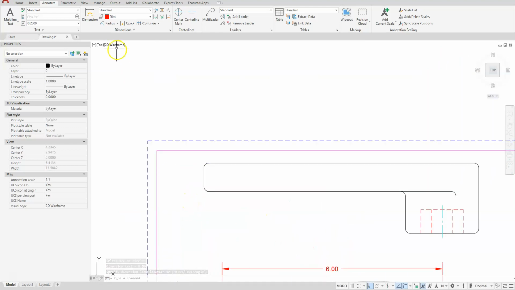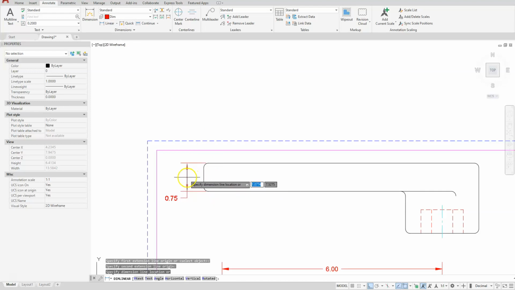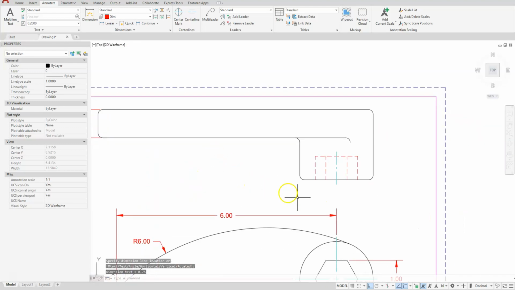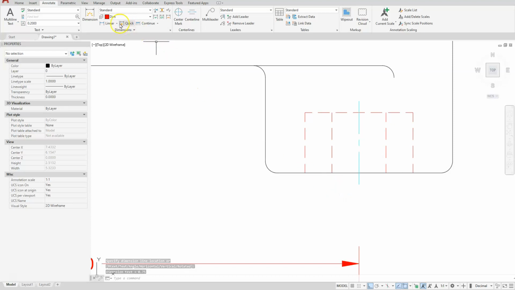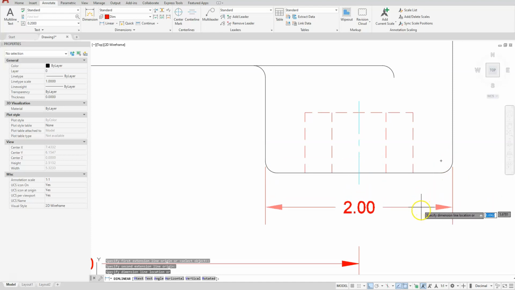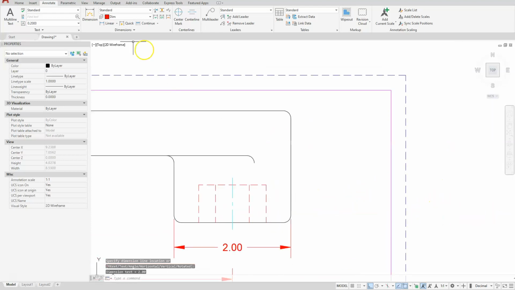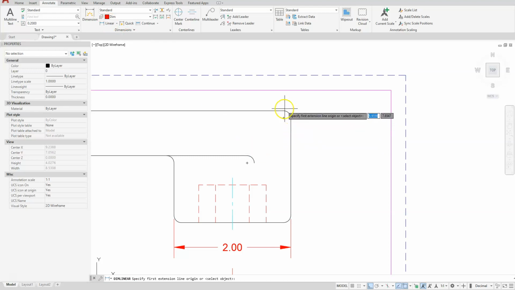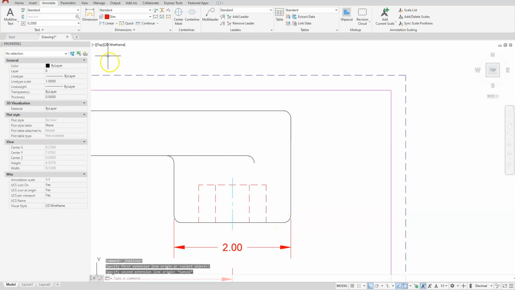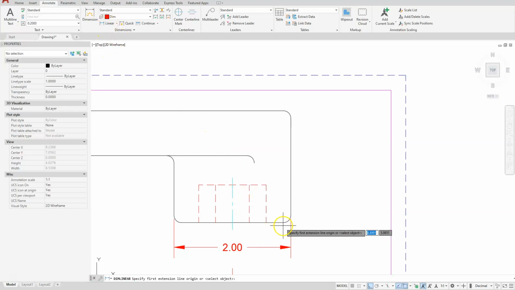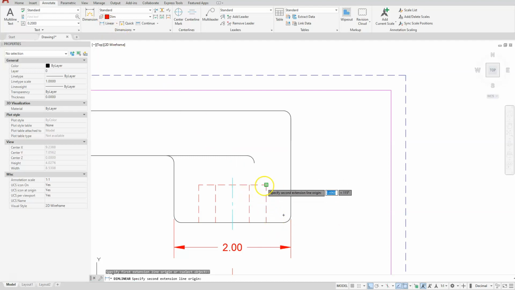Let's go up to our top view. Start placing our linear dimensions. And you'll notice that I am picking the endpoints and trying to stay away from picking any kind of arcs. Let's do our linear dimension from this endpoint to this endpoint. Let's do a linear dimension from this endpoint down to here. And I see that I'm going to use a baseline dimension, so let's escape out of this one and redo this dimension from this endpoint up to this endpoint.